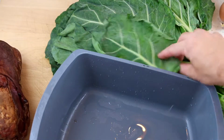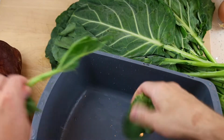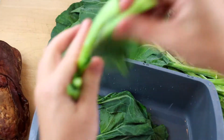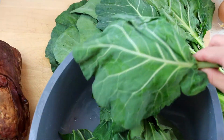Okay, so let's get started. I picked up some beautiful collard greens and onions at the farmer's market last week, and I'm gonna just braise these babies off. First step is you're gonna peel them away from the stem. Just hold the stem with one hand and use your fingers to rip the leaves off the stem. This happens really, really easy.